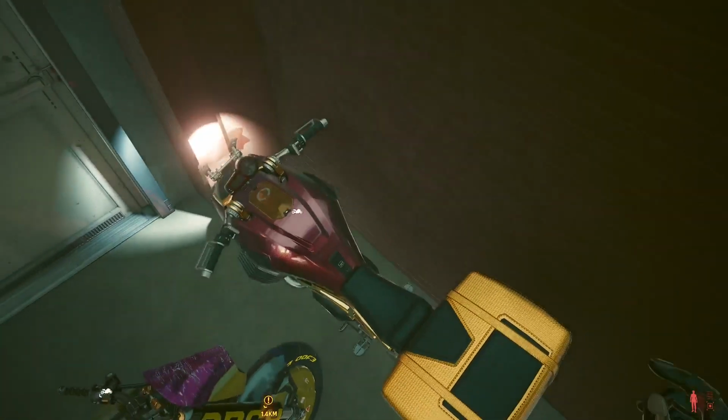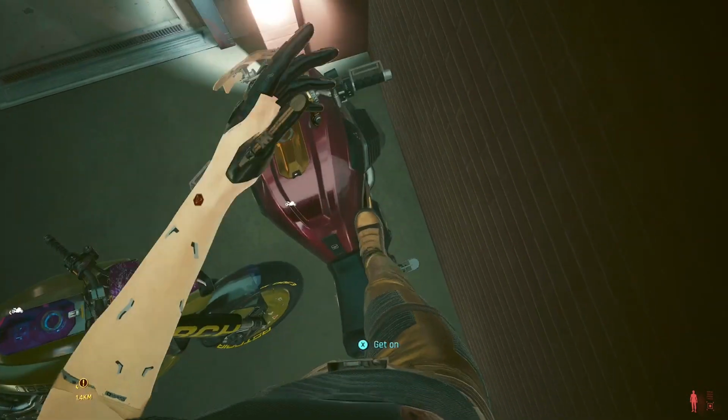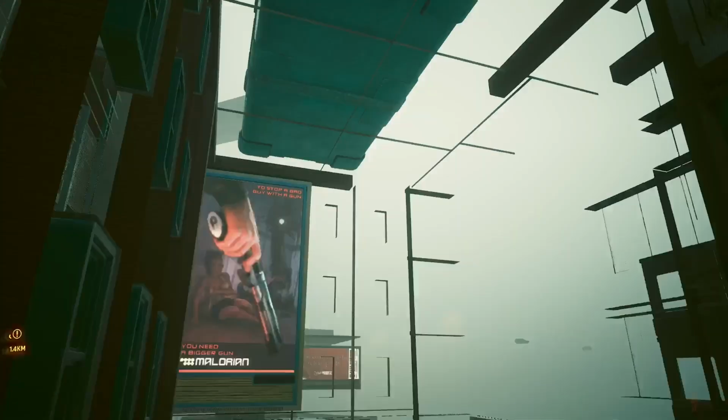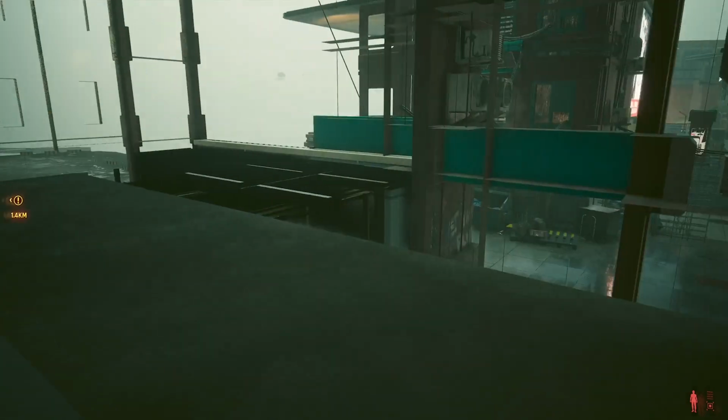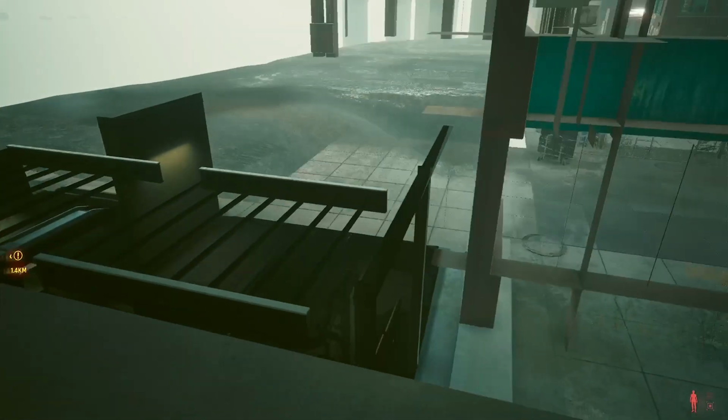Now, a couple of times I've done this, I've found that pushing the analog stick forward as you exit the bike encourages you to walk forward into the glitched area. So sometimes if you don't do that, you'll pop straight back out again. So if you walk forward and then come off the bike, it'll work just fine. So there's a couple of areas you can get into.